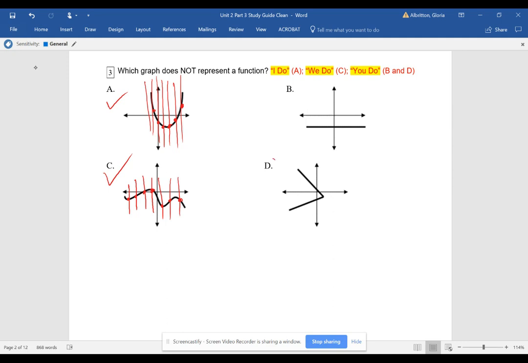You're correct. D is not a function because if we draw vertical lines on some of those places, you see this vertical line is hitting that graph at 2 spots. So is this one. And so would others that you may draw. Since it fails the vertical line test, D is not a function. All right, good. Next problem.